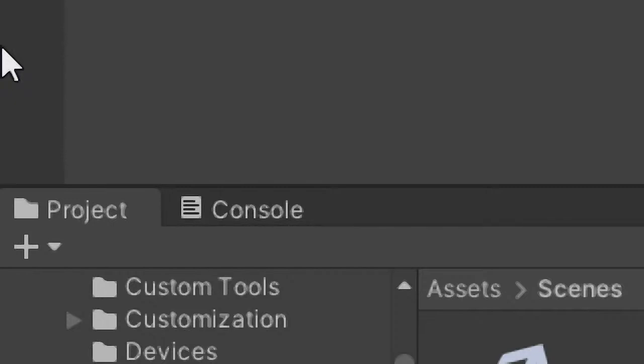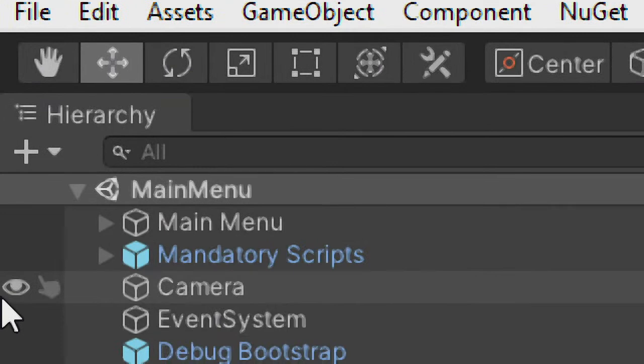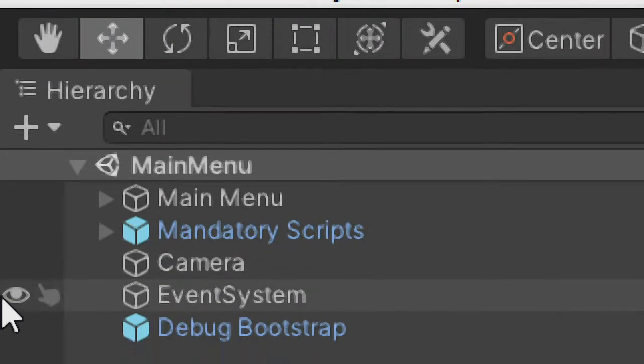Tobias says, I want the new XML-based UI system to be ready soon. Well, I would agree with you, but we're using 2020.3.4, which is the same version of Unity that Restitched uses, and I did that by choice. I don't want to have to manage multiple Unity installs when switching between Restitched and Socially Distant.